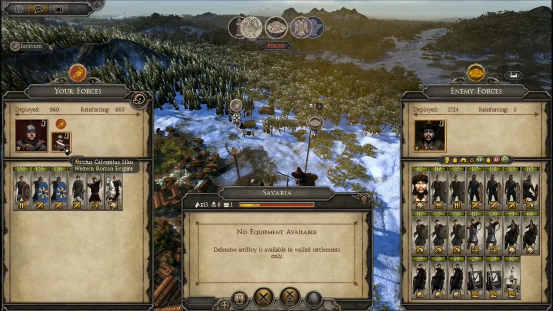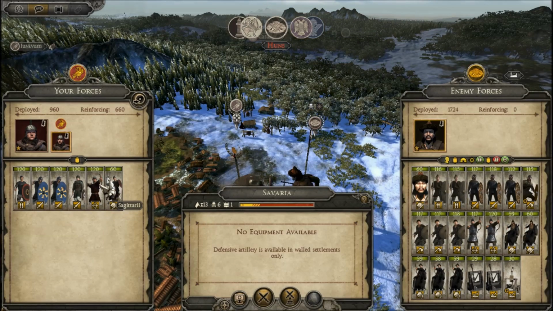Let's see. The fact that the Sagittarii here, for example, are wearing the very dark red tunics with white pants is an indication that my faction color overhaul mod is working. And I'm sure there's a few other signs, but for the most part, it seems like everything's working. So we're going to continue forward and hope that no other problems show up to derail this campaign.